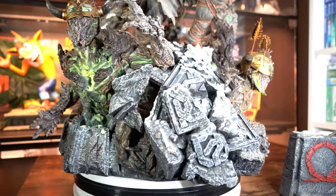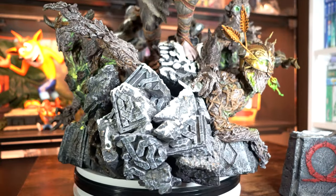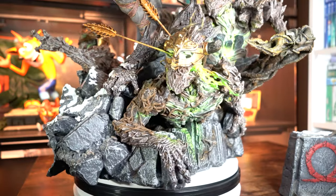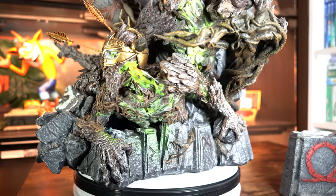We'll start with the base this time. The majority of this base is actually built up of broken rock roots coming from underground, as well as the incredible broods that are just becoming unearthed by the sheer force from his feet. Across the statue, we have a lot of little patches of snow. And honestly, I think these could have been done a lot better because they used glitter to put these parts together.